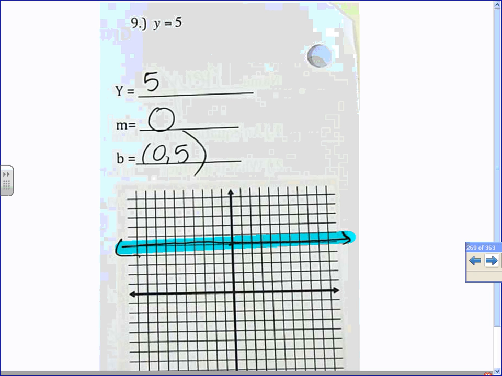Yes, correct. But there won't be that many cases like that. If it's y equals 0, it would be down here. And there's never any slope. With y equals a number, the slope is 0. Remember the people mover at the airport? They're just going at the same speed. There's no rate of change. Yeah. There's always one if it's y equals. Correct.